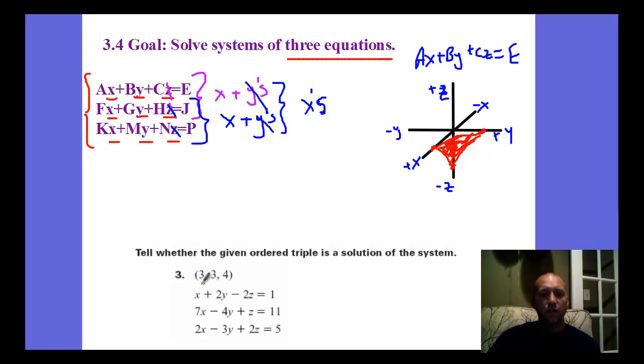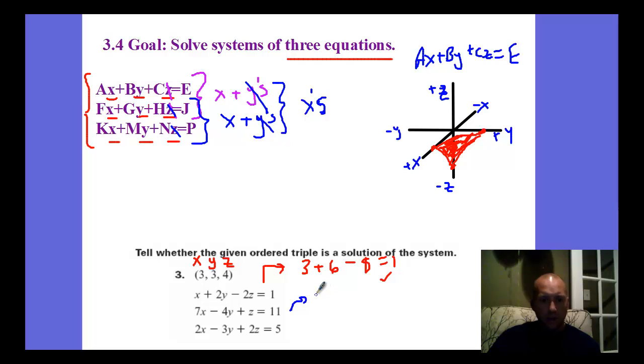One thing we can first do is see if points are solutions. So when you're given a point, you're given x, y, z down here. So x is 3, y is 3, and z is 4. And you can plug it into the system. You need to check all 3 conditions, similar to yesterday, but now for 3 variables. So you just need to plug this point into all 3 equations. For the first one here, I plug in 3 for x, 3 for y, so 2 times 3 would be 6, 4 times z, 4 times 2 would be 8, and then equals 1. And so we have 9 minus 8, which checks. That's 1 equals 1.